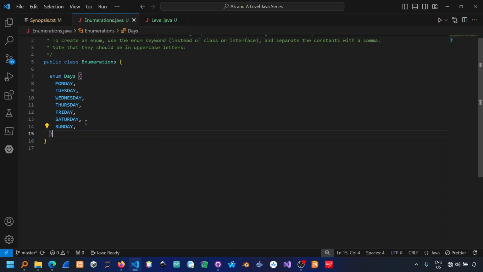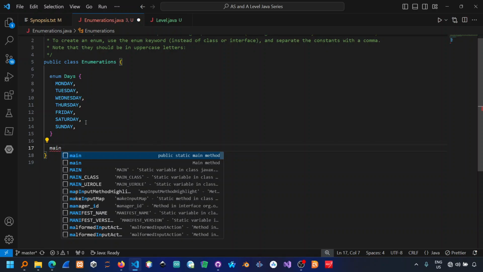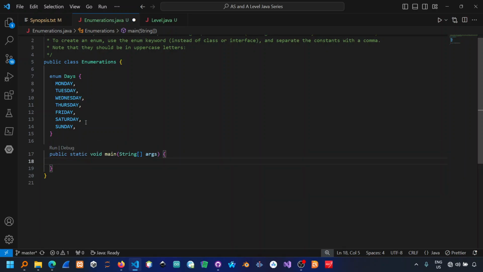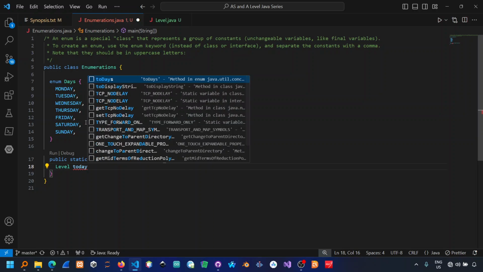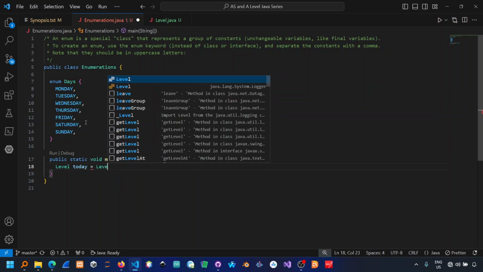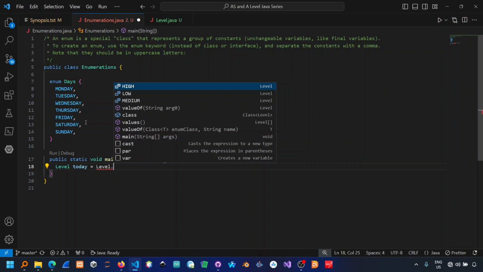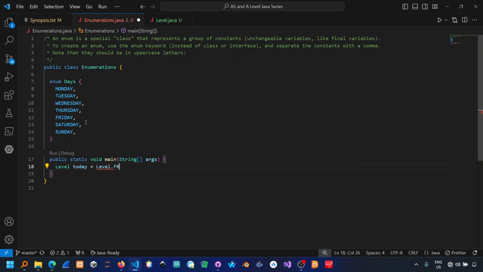Having declared our enum like this, we can come within the same class and have a main method. Maybe let's first print one variable from the enum. Let's say Days today, and we set that to Days dot, let's suppose it's Friday.